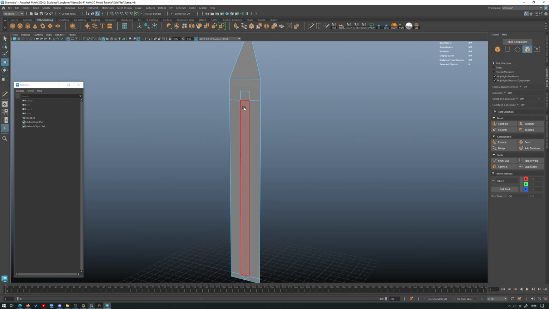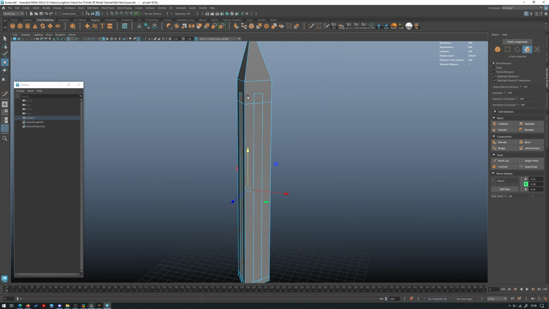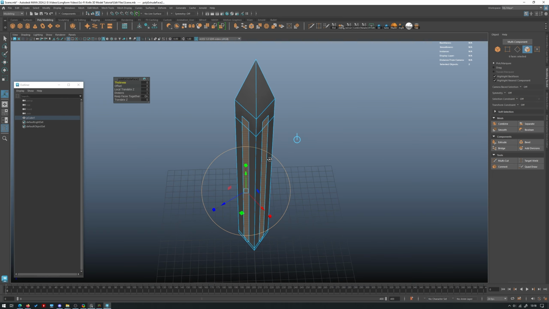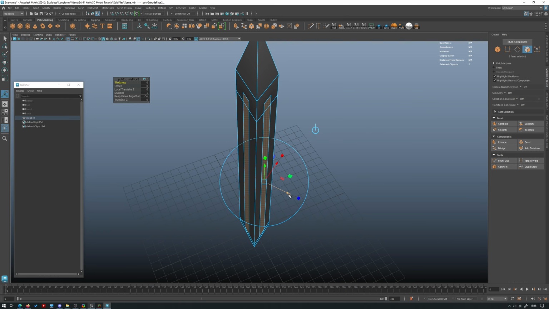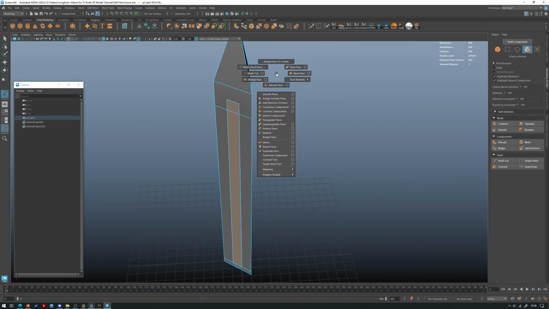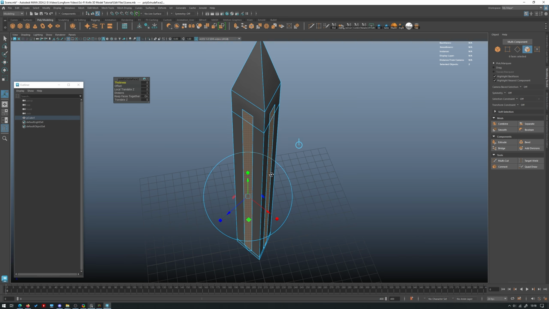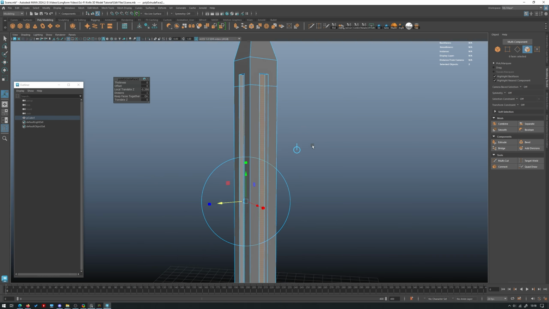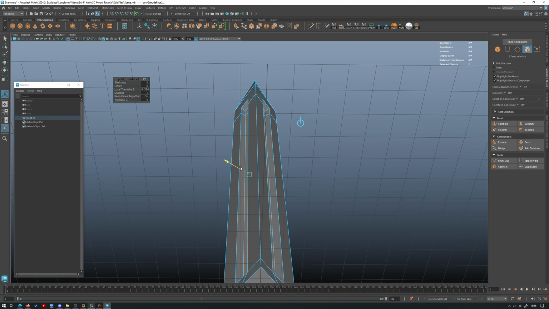Then I'm going to go ahead and select the face tool, select all the faces that make up our fuller, and then we're just going to go ahead and click extrude. If you didn't notice how I'm doing that, by the way, I'm holding down shift, right click, then going to extrude faces, the marking menus. You can also just do that from the modeling toolkit. It's the exact same thing, just depends how you like to do things. And I'm going to extrude in a little. Make it as deep as you want, something like this.